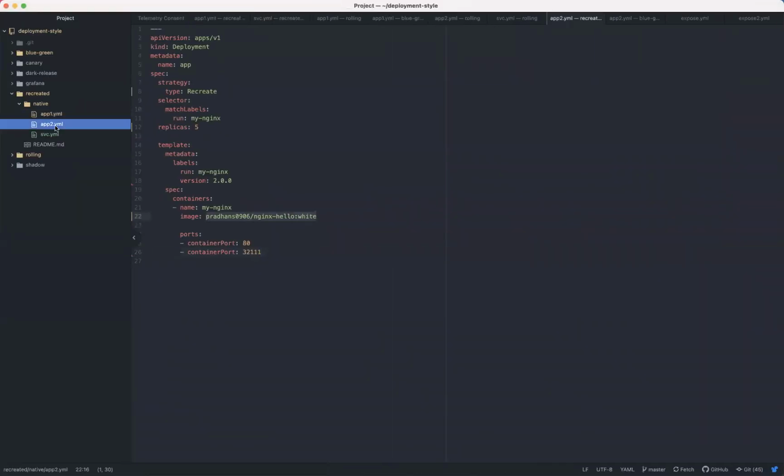And as you can see, in this app 2, I just made two changes. One is 2.0.0, because every deployment has to be versioned, and the new version has to be incremented. That is why I made it 2.0, and everything else is the same. But the image is now white, whereas the previous one was a red service, and this is a white service.